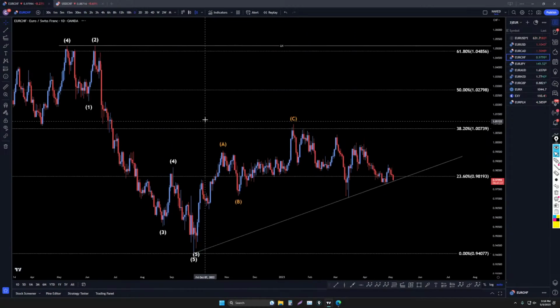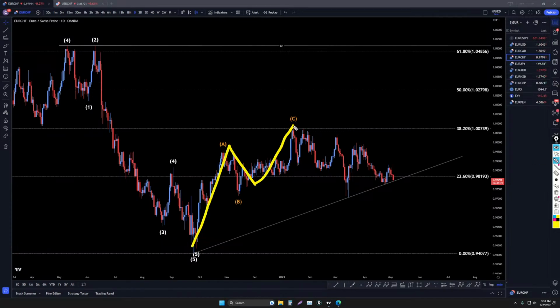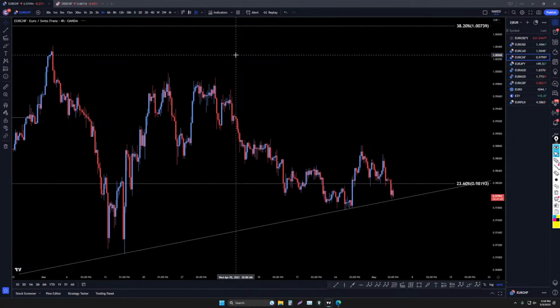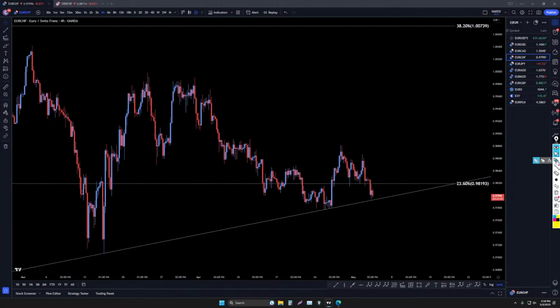The Euro Swiss I'll take a look at, because this is a pair that a lot of my members are definitely watching. This looks like to me an ABC. Now this is very overlapping, but as you can see, it's still making lower high, lower high, lower high. It's still trending down for sure. It did break structure right there, but anybody that took my course knows what a structure break means, and it definitely doesn't necessarily mean that the market changed directions.